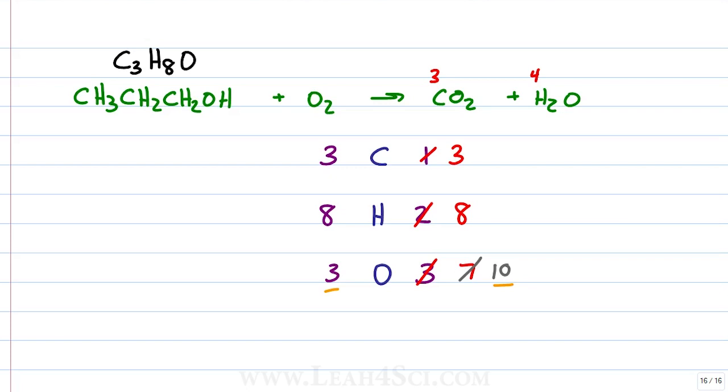This is where some professors will show you a fraction but we're not gonna do that. Instead we're going to double everything and distribute that too knowing that the carbons and hydrogens are already good to go so we can bring the numbers down. We have 1 propanol so we double that to 2. We have 3 CO2 double to 6. We have 4H2O double to 8. Let's update all our numbers. In the reactants we have 2 times 3 which is 6 carbons which makes sense, double of 3 is 6. In the products we have 6 times 1 which is 6 carbons. In the reactants we have 2 times 8 which is 16 hydrogens. In the products we have 8 times 2 which is 16 hydrogens. And last but not least we get to oxygen.